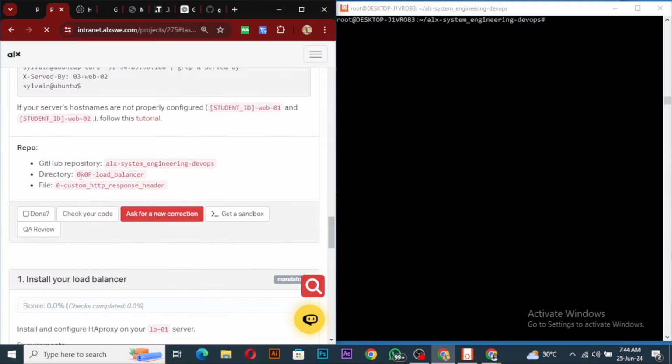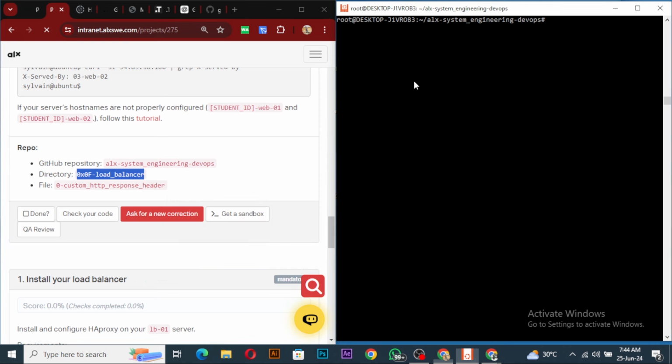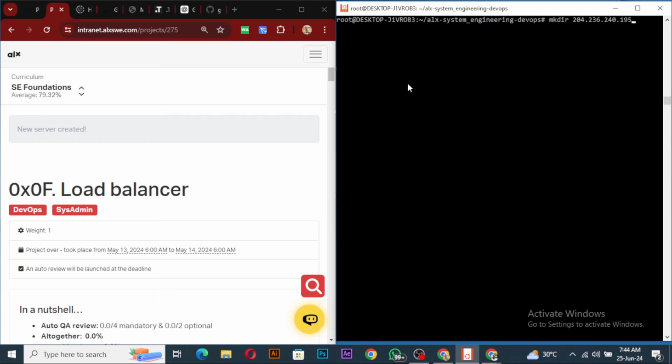We create this directory inside our system level DevOps, system engineering DevOps. So make directory, this directory, and then we cd into the directory. Oh, sorry, I didn't copy it. I made the wrong directory.